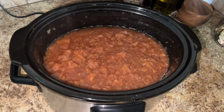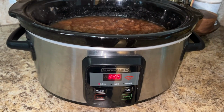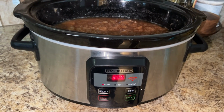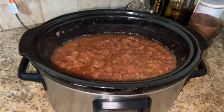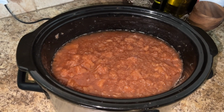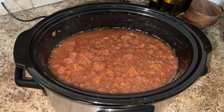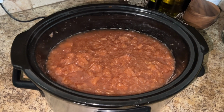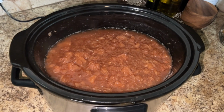I also think that maybe my crock pot is needing to be replaced. It is set on low, but I don't think it cooks on a low temperature. So this is probably more of a medium or medium high even. So I may need a new crock pot. Christmas is right around the corner though, so that's good.